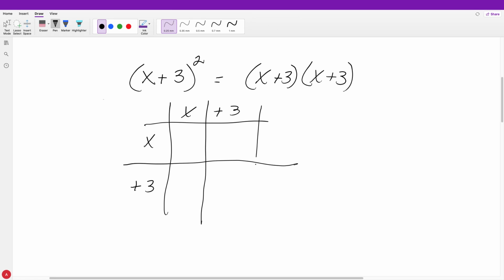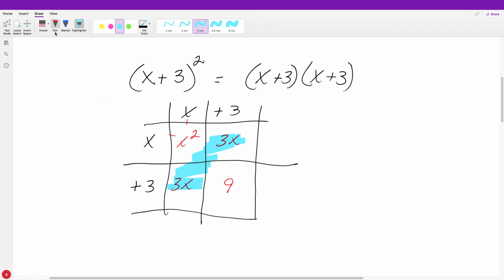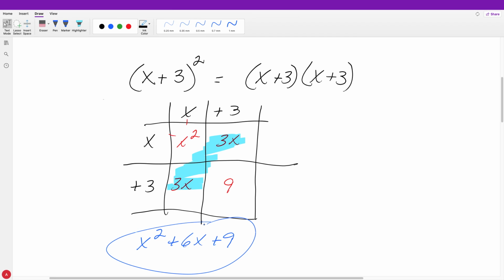And remember, I'm creating the table so that the signs are with the variable or with the number. Now I'm just going to multiply each table. So x times x gives me x squared, and x times 3 gives me 3x. X times 3 is also a positive 3x, and then 3 times 3 is 9. I know that when my numbers are going to add in a table, 99% of the time, they will be diagonal of each other. So now I have x squared. There's no other x squareds. I have 3x plus 3x, which is now 6x, and then I have plus 9. So that will be our final answer for that.